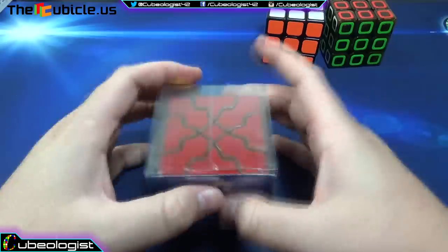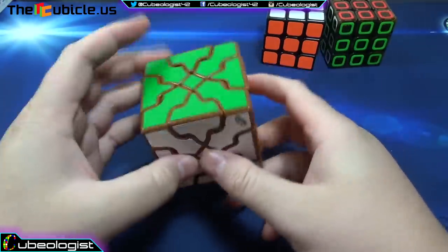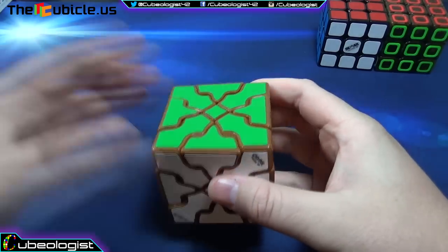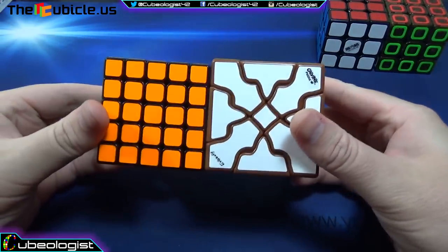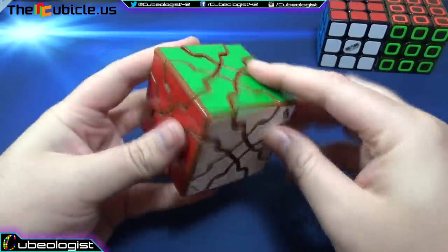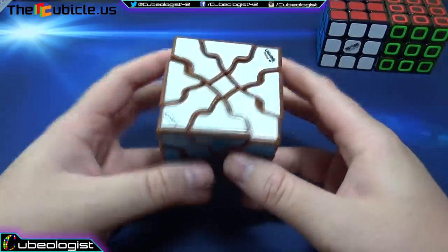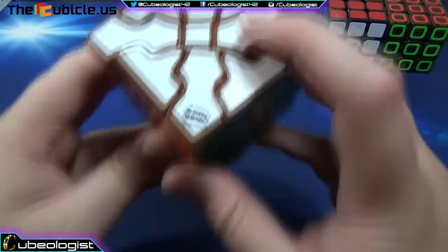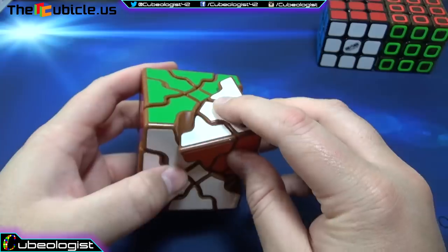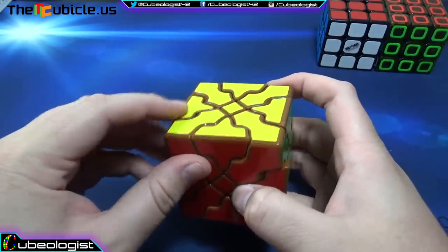Now let's get into the Curvy Dino. I've seen some other puzzlers do reviews of this. Just doing a size comparison — this thing feels large, probably about the size of a five by five, actually a little bigger, maybe a six by six. I ordered the chocolate plastic because I thought it looked really good. I'm already hearing some spring noise. This is the Curvy Dino — it's designed by Evgeny and mass produced by Calvin's Puzzle. It's supposed to be a little bit easier even than a Dino Cube because there is an obvious orientation. You know the color scheme because the center stickers never move, and a turn really affects just a small portion of the cube.